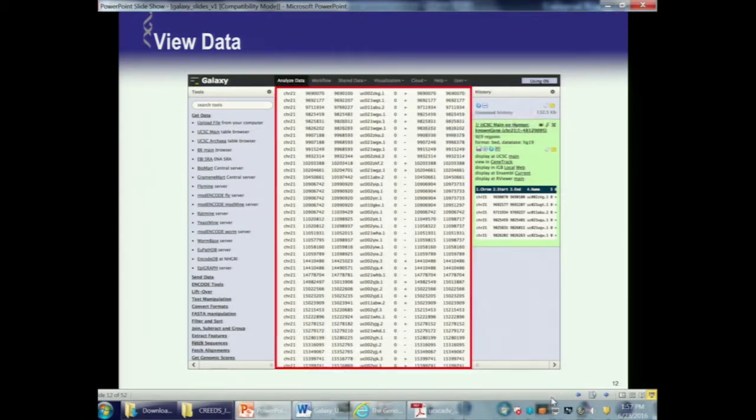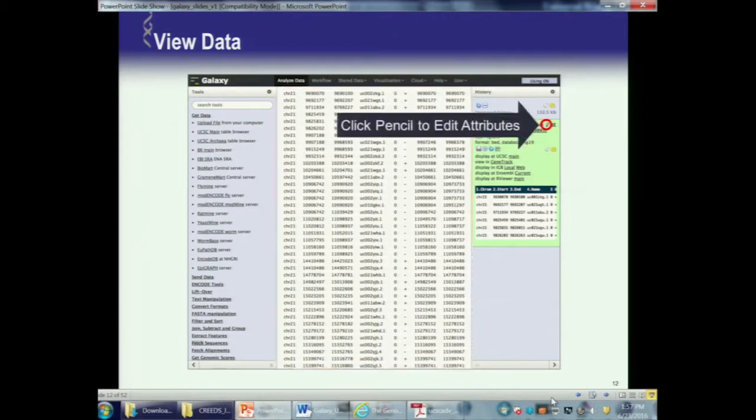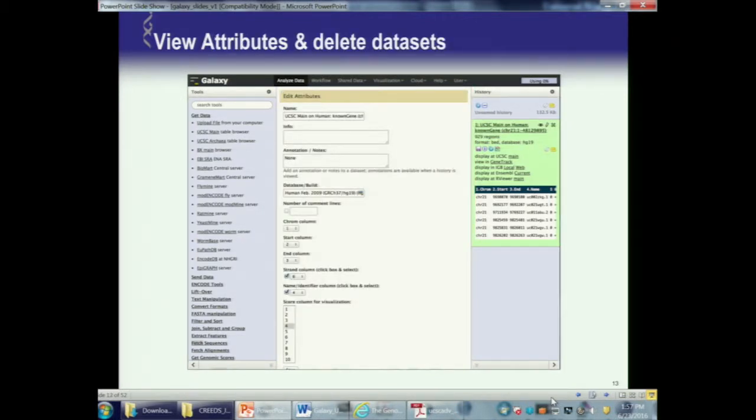If you want to edit things, so say you don't like this name, sometimes they're a little bit cryptic, the names that Galaxy automatically gives them when you download stuff or do an operation, you can change that. So you click on the little pencil icon. It'll then bring up the attributes, so names and things for this table, and you can call it whatever you want. So say you want to call it analysis number 1 with a time or something, because often you'll go through multiple iterations and get lost, or call it something more specific that means something more to you. That's where you can do it.